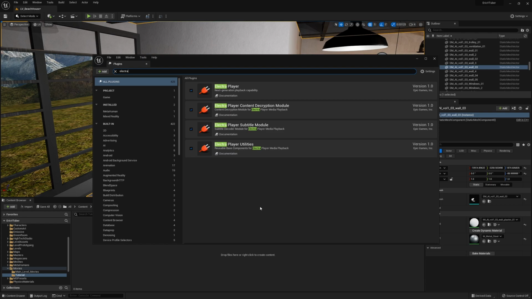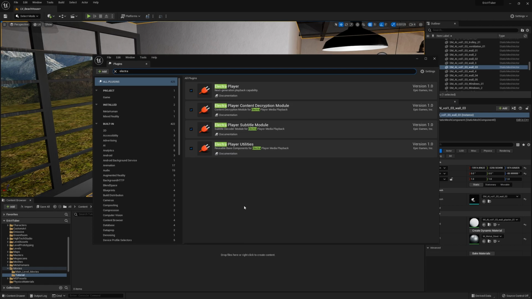So the reason that I like the Electra plugins, number 1, is they enable me to play videos that are on my local hard drive, but they will also allow me to essentially stream content into my environment that is on the web. So that is one of the reasons I prefer this as my media player. The other reason is that currently the media player that I'll show you in a bit does not work with DirectX 12. And DirectX 12, I prefer to use in my environment. I'm running Unreal Engine 5.0, so I want to use the latest. And I think with 5.1, maybe this will be fixed, but currently it's not.